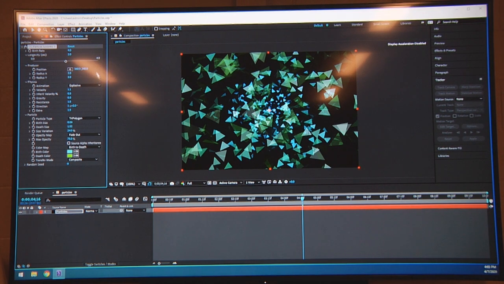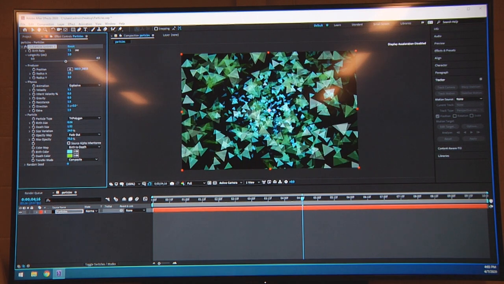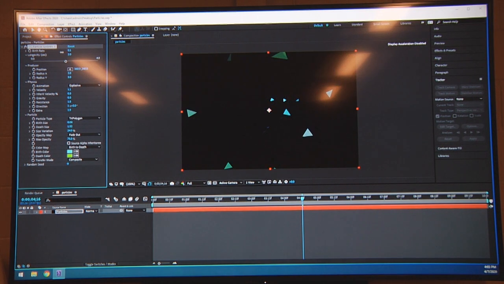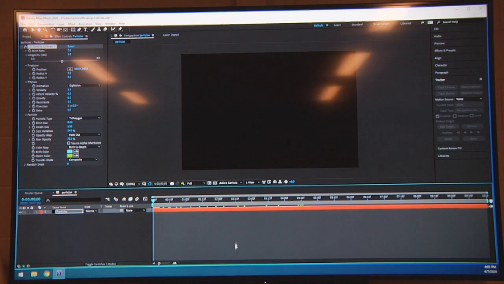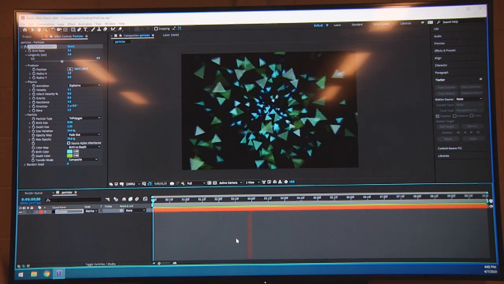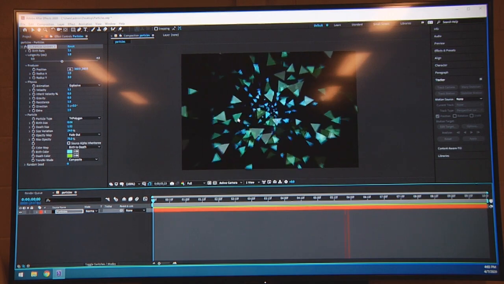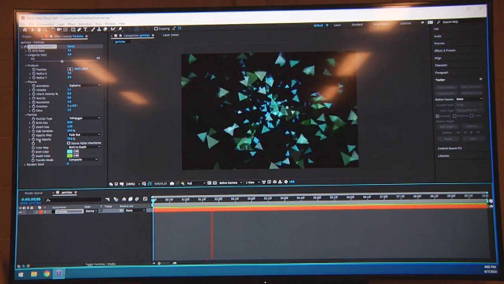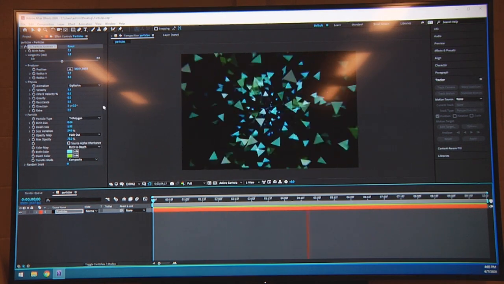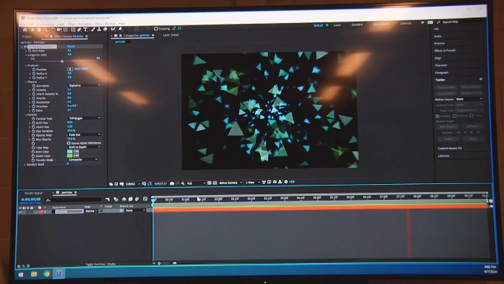Up here back at the top, birth rate, that's just how many are going to be created at any given time. Longevity, how long do these things stay on screen? Lots of cool things to play with. You can get some interesting effects with particle systems. You can just imagine all the different things you can animate with this. You can have the gravity, the colors change, everything. Notice it's all got stopwatches next to it. So all of this can be animated and changed however you might want to.